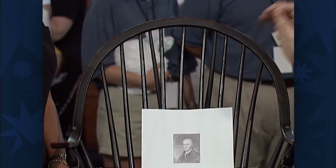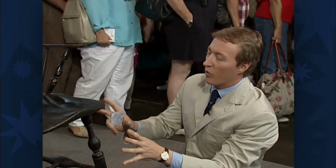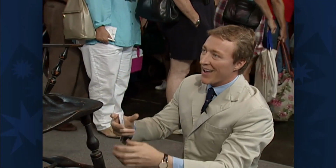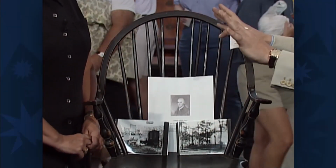This chair, made by William McBride, features a continuous bow back, a unique bulbous turning shape, and a distinct vase-like design. The appraiser noted the chair's excellent condition, emphasizing that the original feet are intact, unlike many that have deteriorated outdoors. The appraiser estimated the chair's value at $10,000. $10,000, okay. Are you surprised? I am, and very pleased.